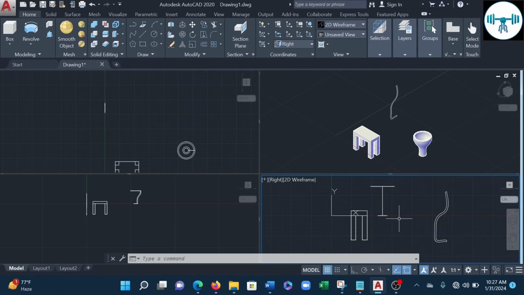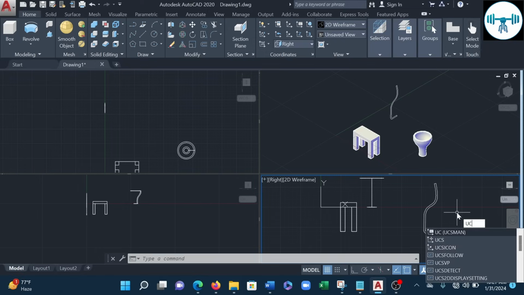So from here, we are going to take our UCS and align one axis of the UCS to the axis of revolution, because that's what we are going to use to identify the axis for the revolve. So I said we're going to type UCS. UCS stands for Universal Coordinate System, in case you've not watched our earlier videos.